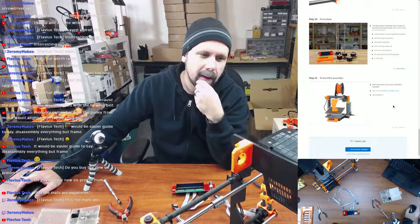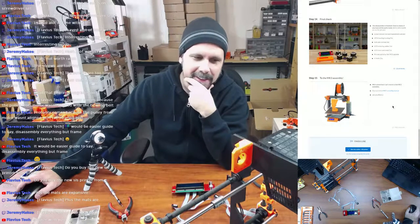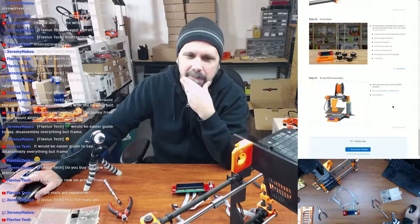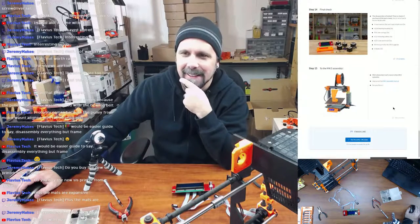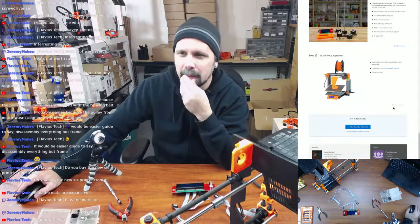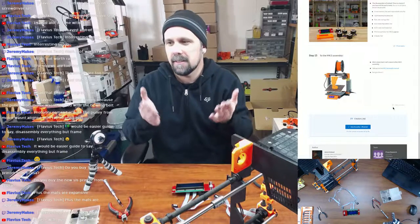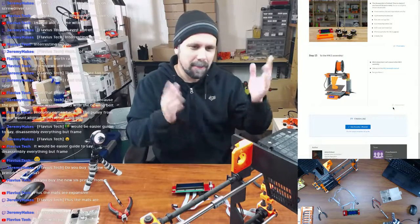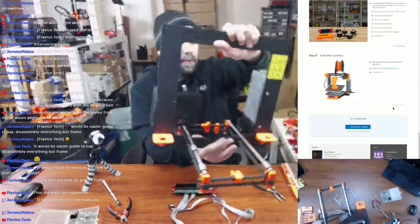Man, I might have enough parts after I'm done with all this to scrap together a third printer. That's going to be funny. User online MK3 assembly manual. Oh, so we just go through the assembly process again. I guess you just watch my previous stream, so I'm kidding. I'm still going to do it. So that was the only unique portion of this.